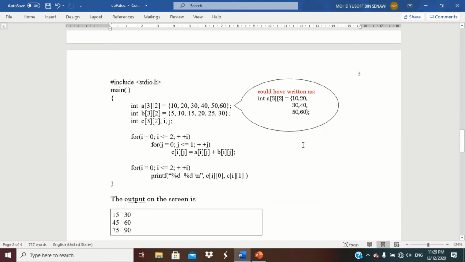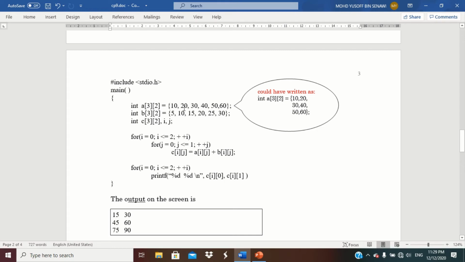Let's write a simple program to add A and B. So we declare A as an integer array. It's no longer one-dimensional. The size is now 3 by 2, 3 rows, 2 columns. And these are the elements of the 2D array.